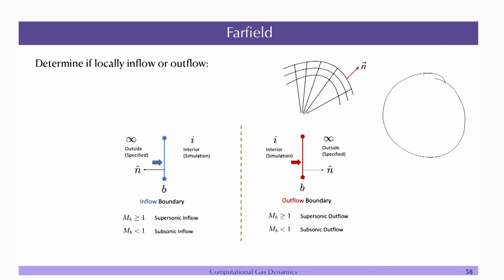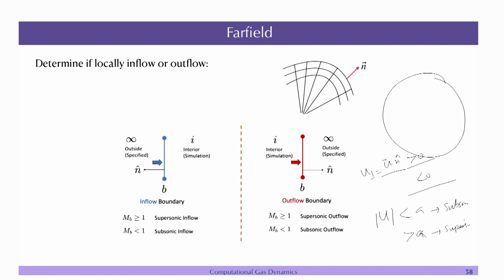The crux is to find out whether it is locally inflow or outflow, locally supersonic or subsonic, okay. For that you have to get this u dot n, that u normal, okay. If it is greater than 0 then it is outflow, if it is less than 0 that is inflow. Next you calculate this u magnitude, and see if it is less than a or greater than a. If it is less than a, then it is subsonic, if it is greater than a, then it is supersonic.